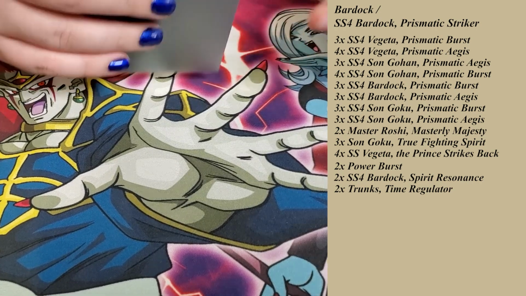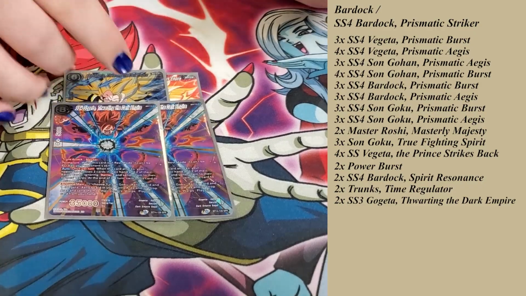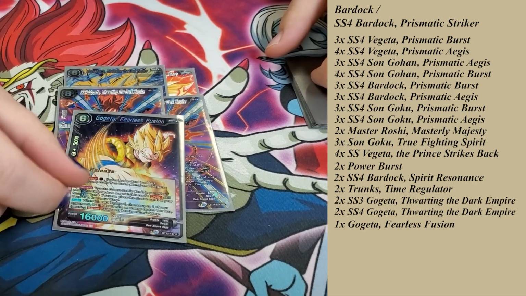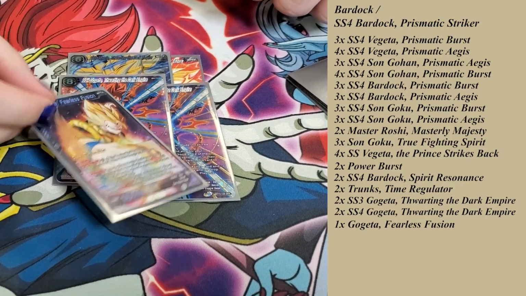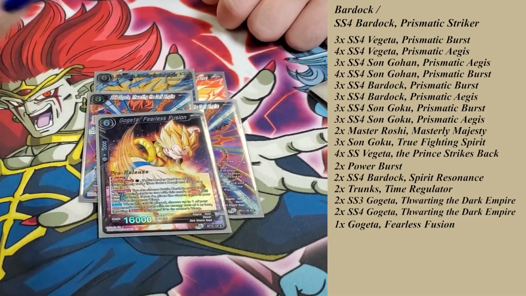For our fusion package, 2 Thwarting because this card is busted. And then the secret spice of the deck, Fearless Fusion. So he's a blocker that will blow up something, ignoring barrier, and he can fuse from the warp, which is just insanely good. This is good against stuff like the Super Namekian Slug.